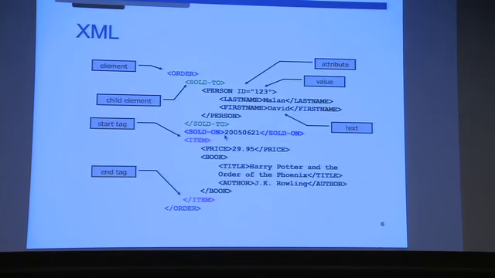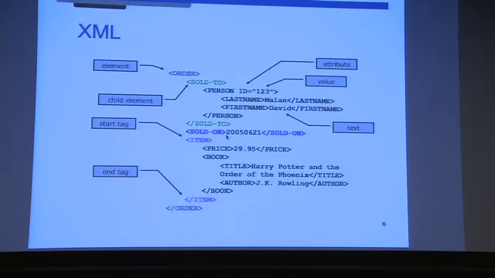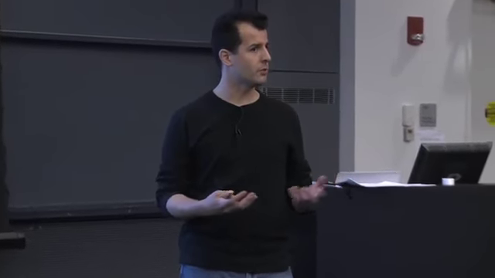When or why should you make a piece of data an attribute, do you think, versus a child element? And again, we've only done a quick definition of XML here, but you've been using attributes and elements in HTML for some time. Yeah? When they're related or unrelated to the other elements. OK, so when they're related or unrelated to the other elements. So in this case, ID is an attribute because it doesn't really have something to do with first name and last name. And that's reasonable. It's sort of conceptually distinct.